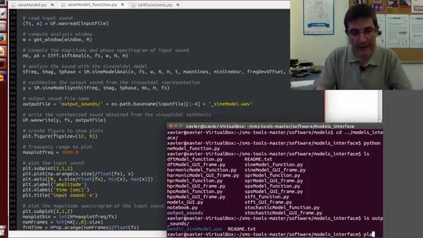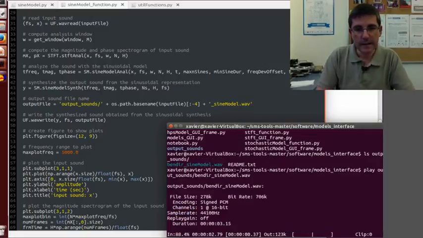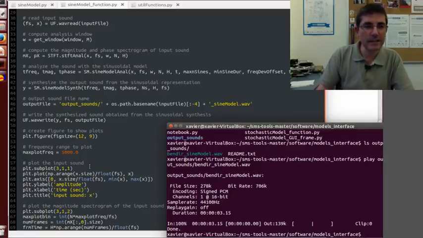Okay, so to play that, we just type play, and we put output sounds, and Bendir. Okay, so this is the synthesized sound that we have generated from this analysis synthesis.